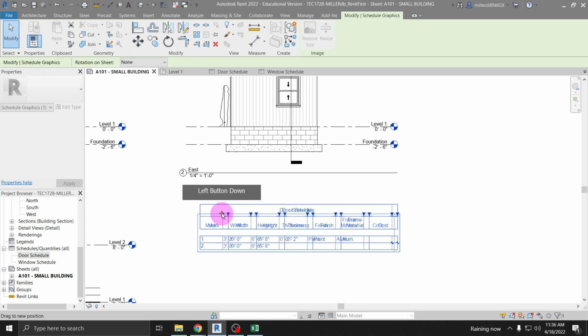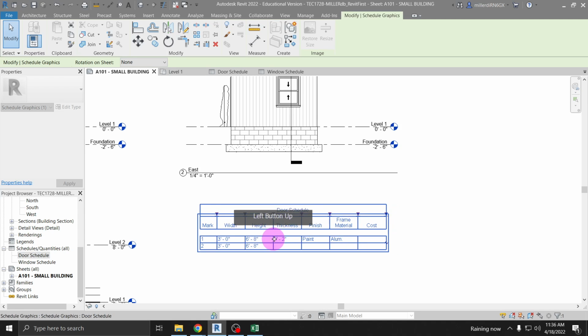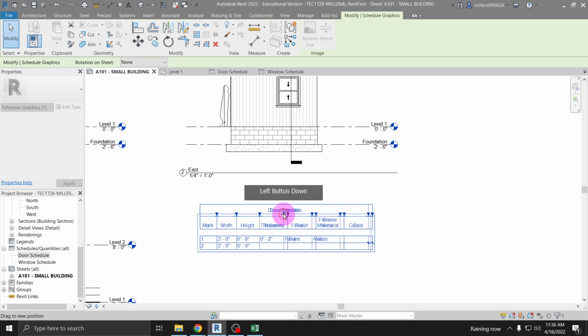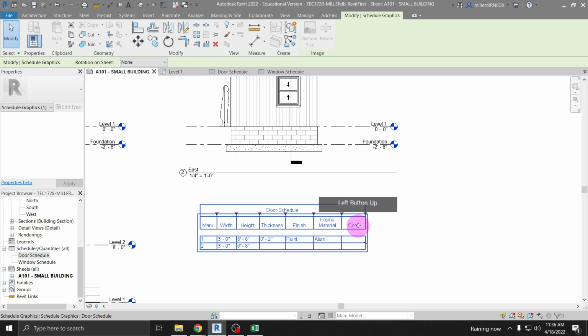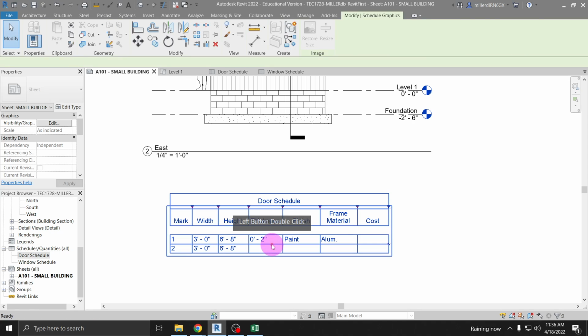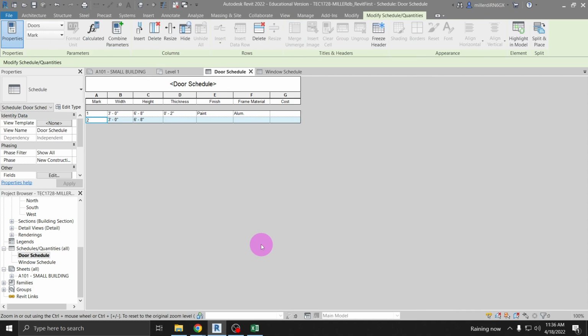If I wanted to change the format for these columns and their sizes, I then can drag on these little arrows here to change any material, anything there. And if I wanted to edit any of the text in there, I can double click and it'll bring me into the schedule itself to be able to change the information that I want.